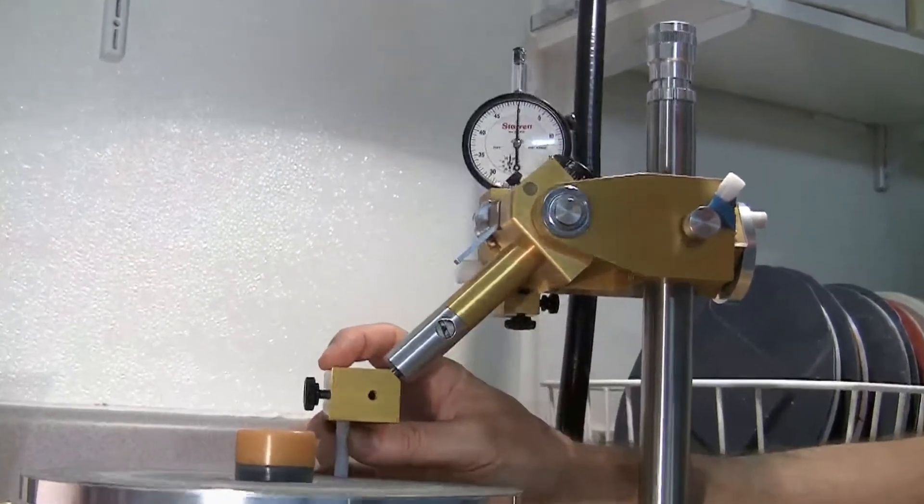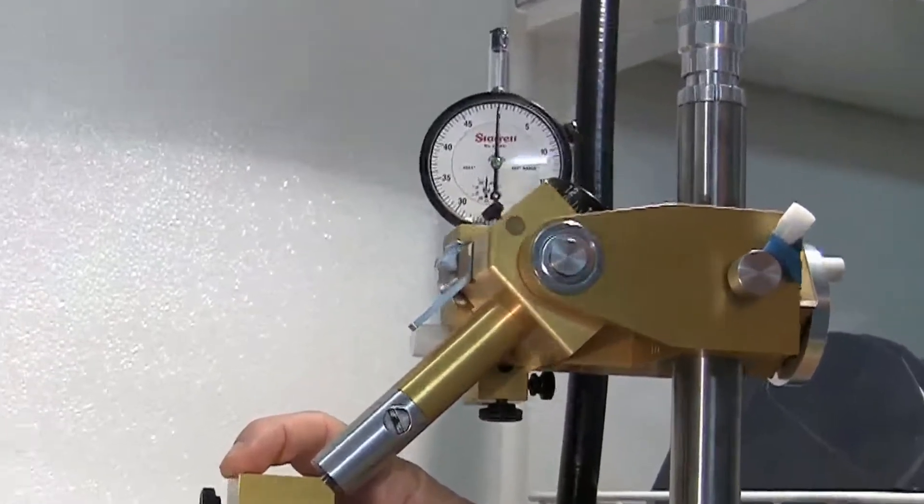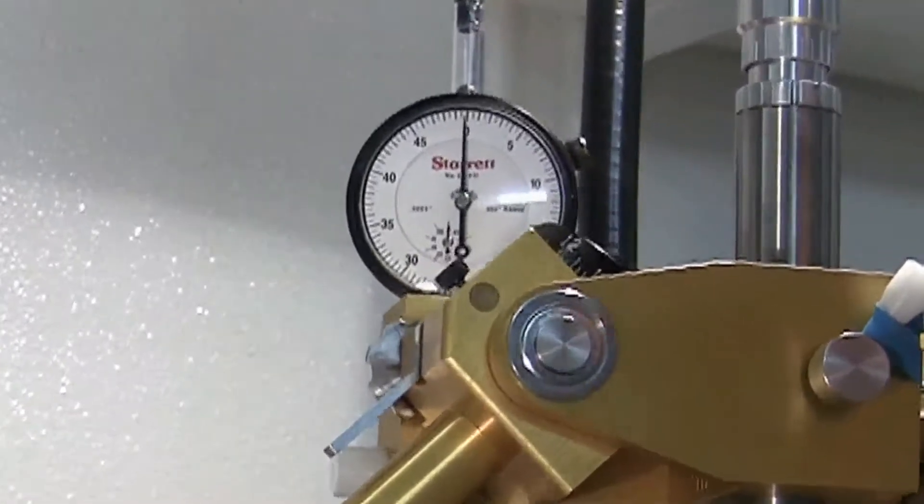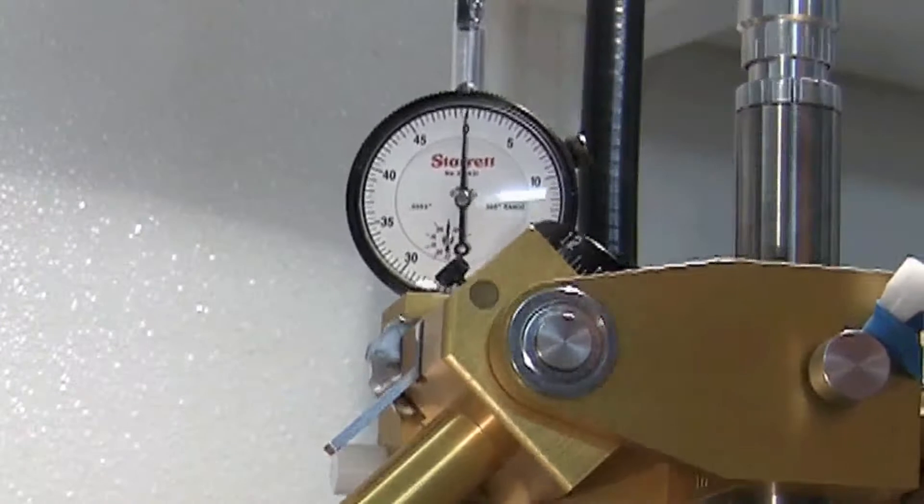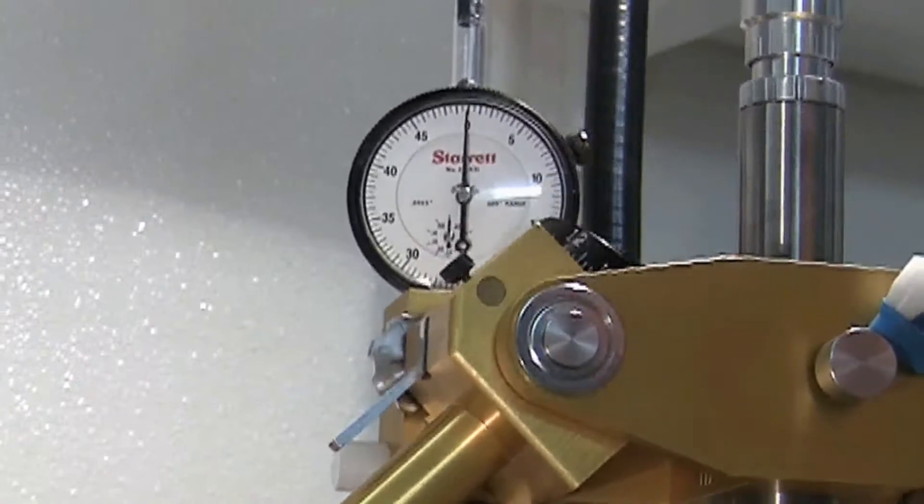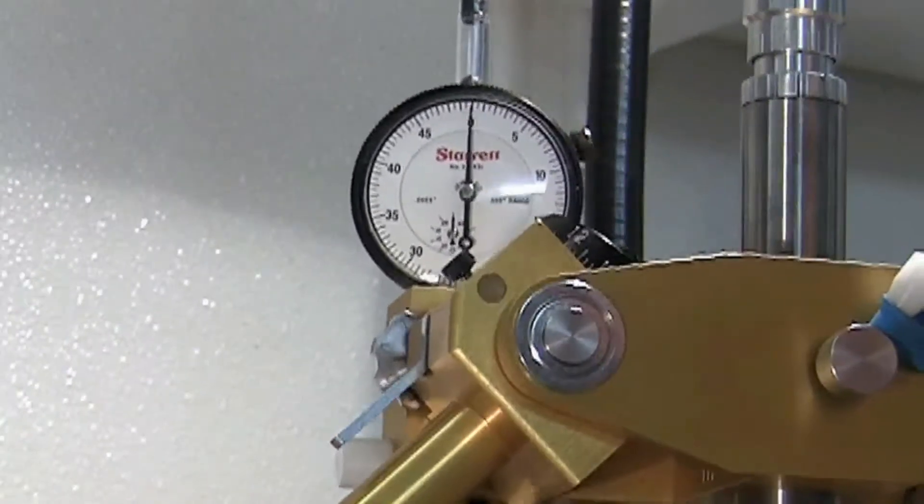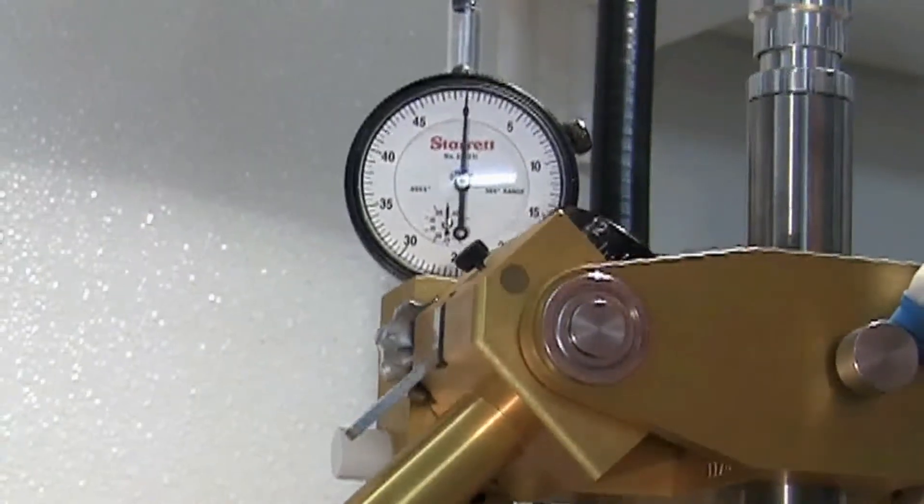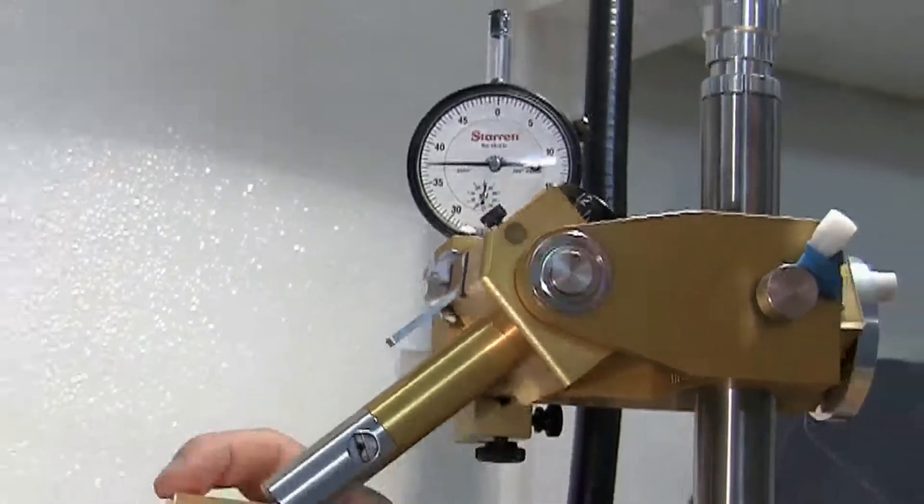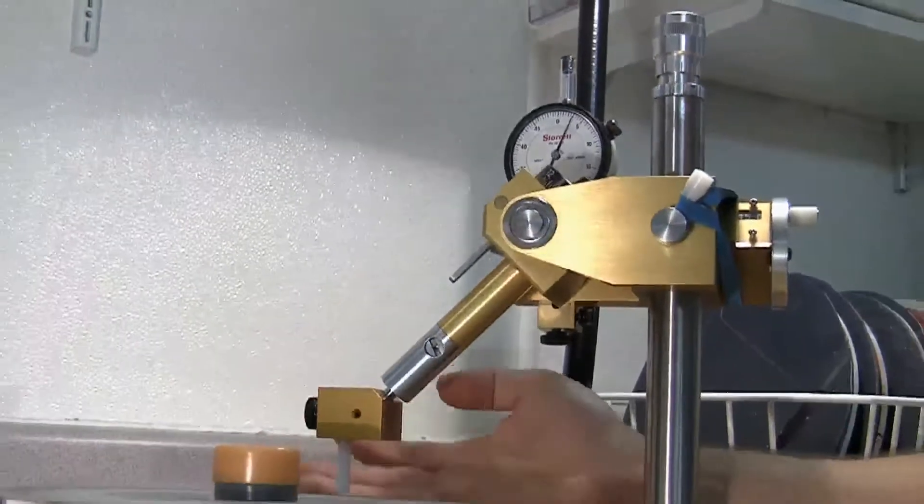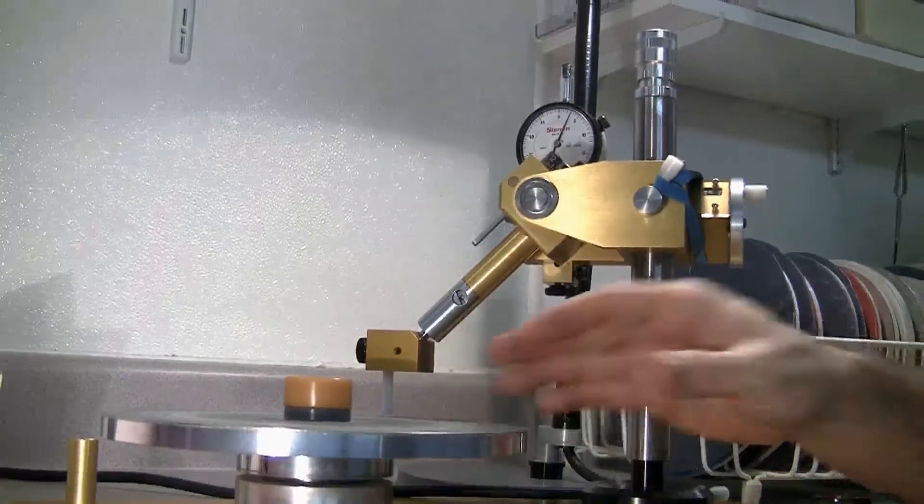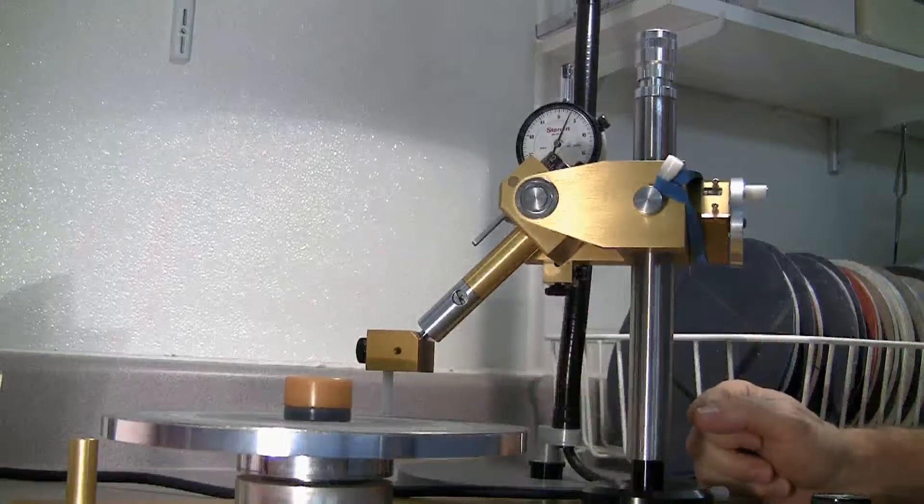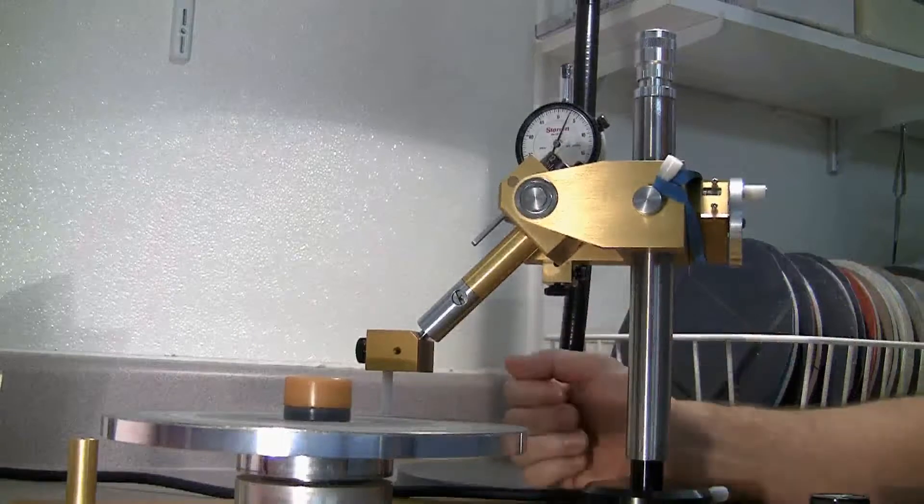If I lower this so that we're not quite to zero, then when we use the faceting machine, as we begin to cut, we'll very quickly see that we're reaching the zero on the dial indicator. And as soon as we begin to reach that zero, there we are, we're going to lift. When we reach the zero, we'll lift. We know we've reached our depth. And yeah, we cut a couple of thousands off of this plastic test stop.